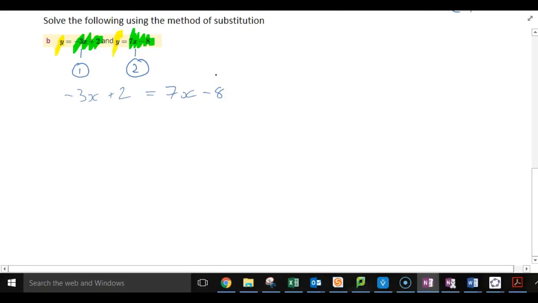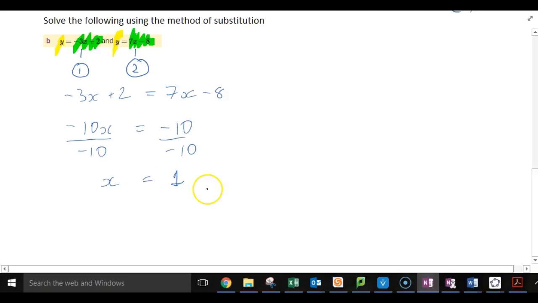So we can solve that. That's an equation in one variable. Let's move the x's to the left and the numbers to the right. Start off by taking away 7x from both sides, which will give me negative 10x. Actually, it probably would have been better moving the other numbers the other way. So that's going to be negative 10. Move that 2 over to that side. Divided by negative 10, divided by negative 10, and that gives me x equals positive 1.